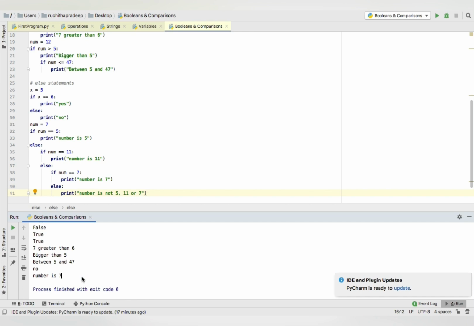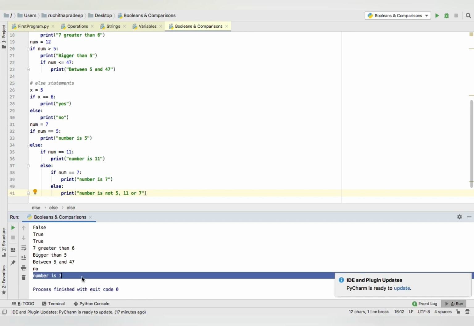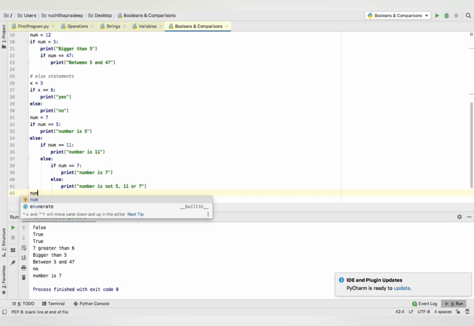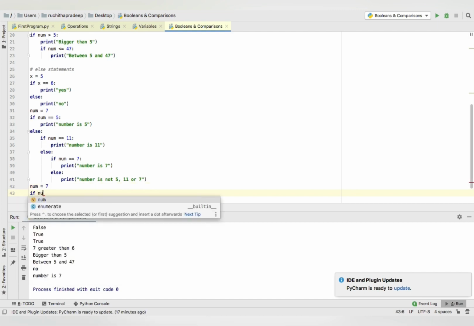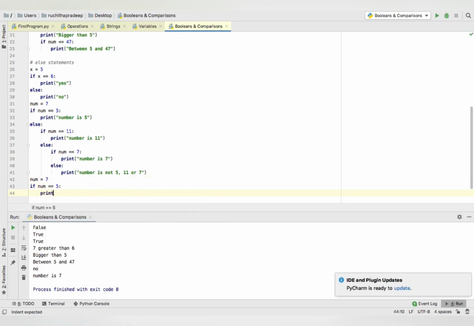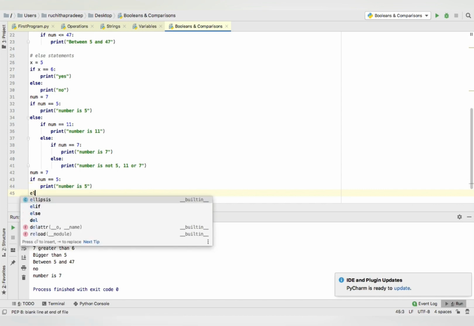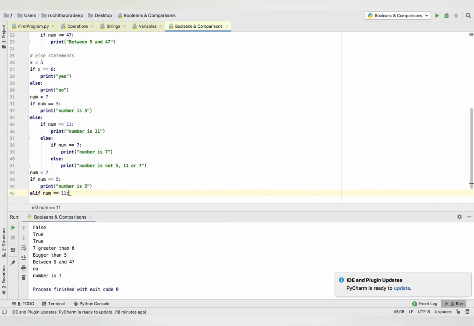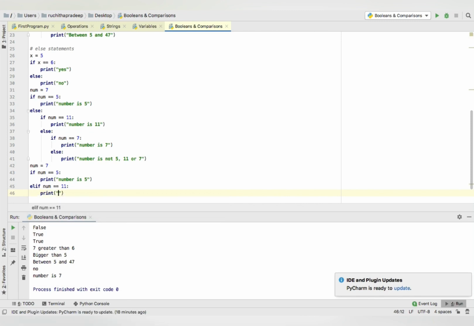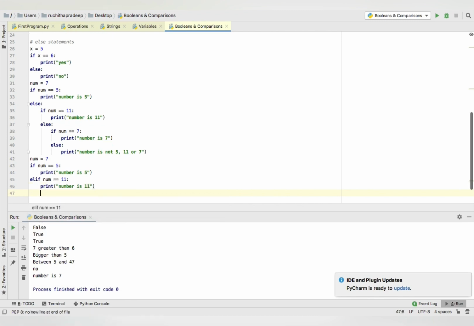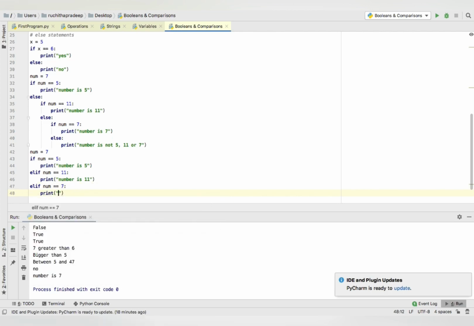Now for the same example, try giving elif statements. Give num is equals to 7. If num is equals to 5, print number is 5. Elif num is equals to 11, print number is 11. Elif num is equals to 7, print number is 7.